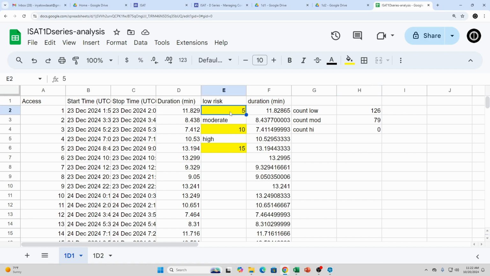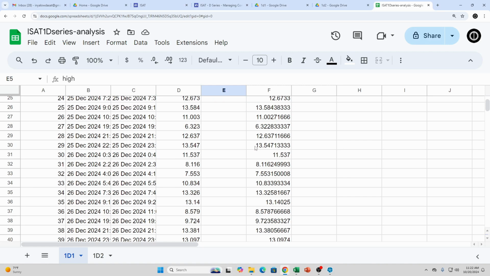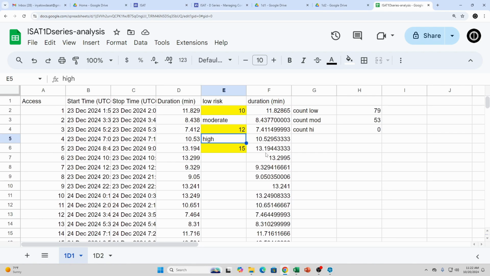But on this, I could adjust this for my low risk, and now I can see of this long number, based on what I put here, 126 of them are above 5 minutes. So if that were where my low risk were, I would have 126 low risk incidents. My moderate risk at 10, I would have 79 moderate risk. Or maybe I've got 10 and then maybe 12, for instance. I could then play around with these and see exactly how many I've got as a low or moderate risk to my satellite, which is important for me being able to predict my score.